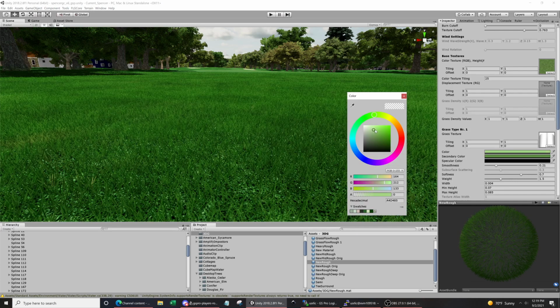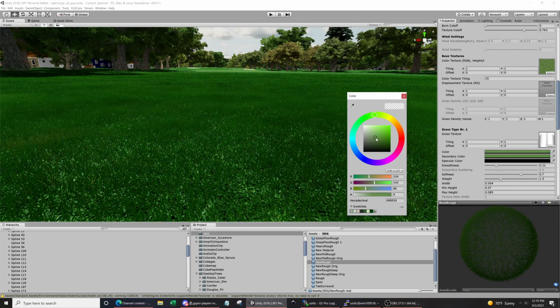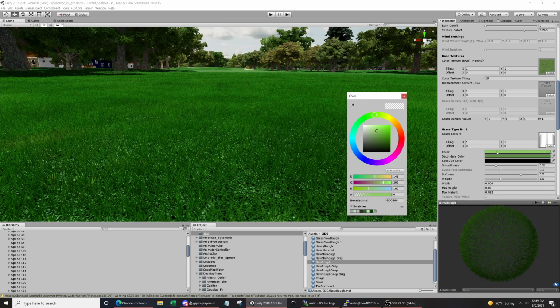If I'm out here and I'm too dark, then those little black spots are there, but they're also everywhere. It's all just uniform. So I scroll up, and I always put my lighter color in the color, and then the secondary color is my darker one, because you want two variations of your grass.